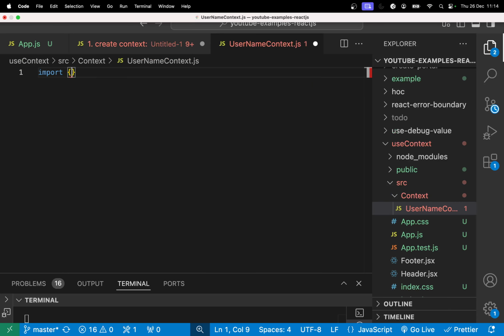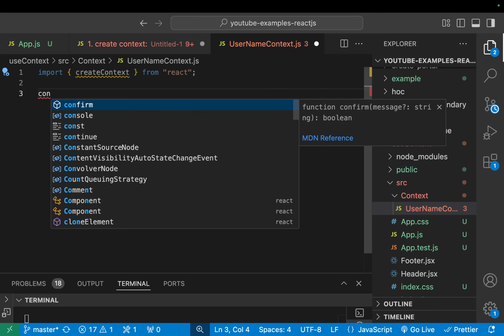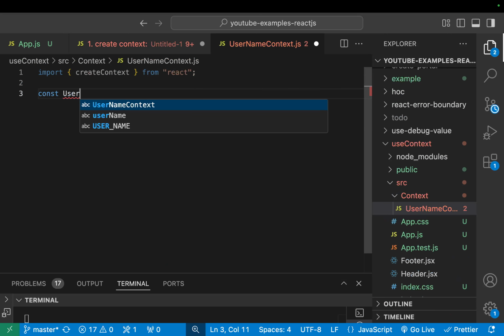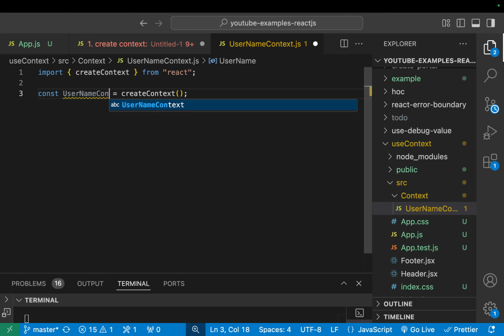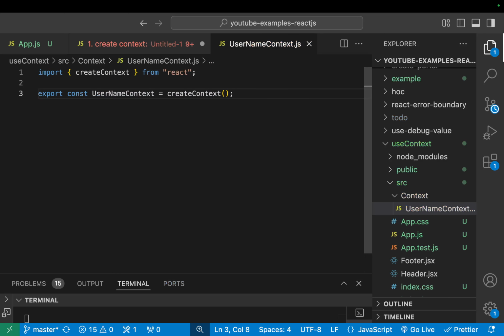Now I will import createContext, and then I will write const UsernameContext equals createContext, and I need to export it so that I can wrap my parent. Okay, so my context is ready.